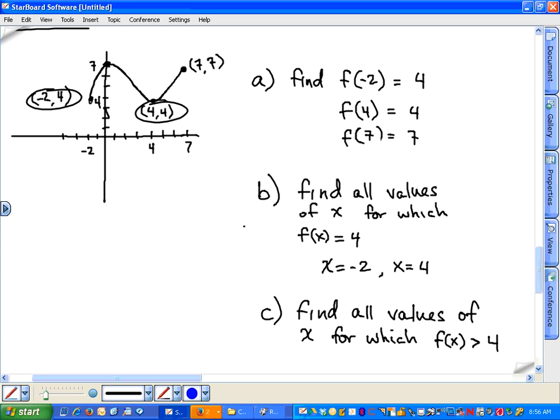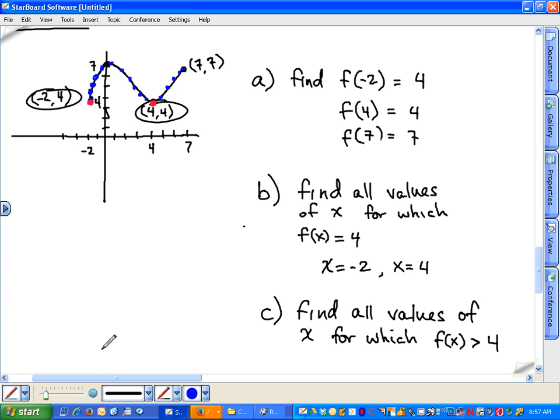So consider this. This point right here, the one in blue, does this correspond to an f of x value greater than 4? So this point is not included because it's not greater than 4. But what if I just go barely above that? Doesn't that have a y value greater than 4? All of these, so I'm going to do the one in red. The one in red does not have a y value greater than 4. Are there other points on the graph that do not have y values greater than 4? This one over here, does that have a y value greater than 4? No, it equals 4, but is it greater than 4? But any other point you choose on the graph, all these ones in blue, don't all of these points correspond to y values that are greater than 4?